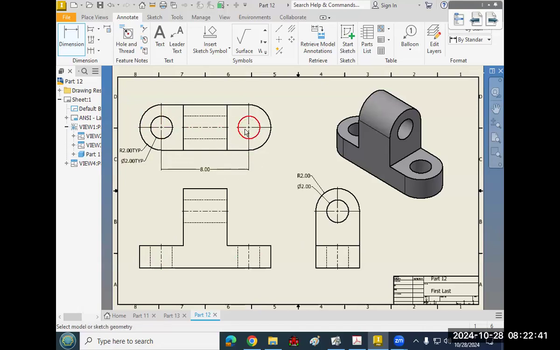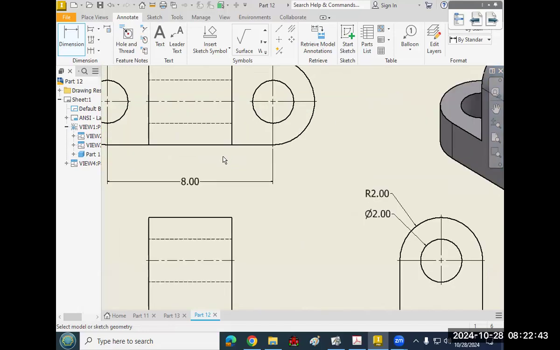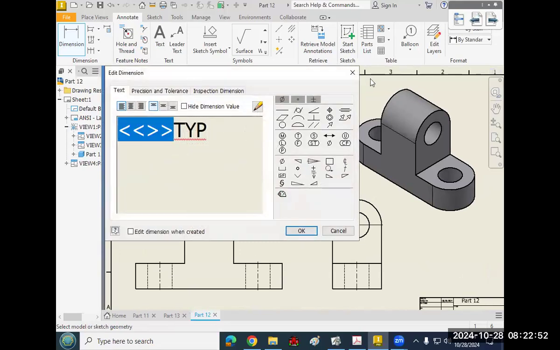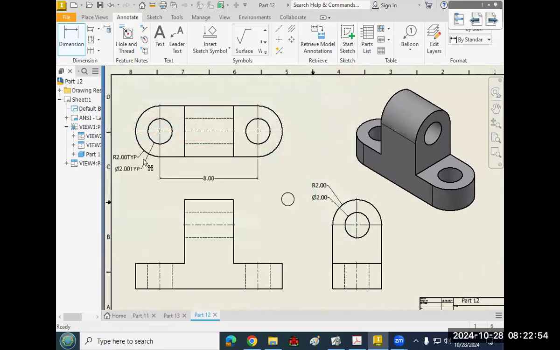The distance between these two center marks will give us a lot of information, like total width is the distance between these two center marks plus the radius of this and the radius on this side, which we know because it's typical. Okay, so we have 8 and then 2 on this side, 2 on this side. We know the total width is 12.